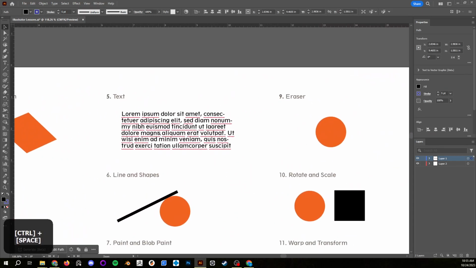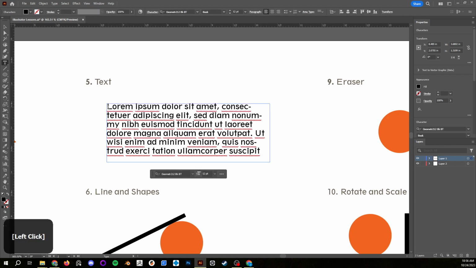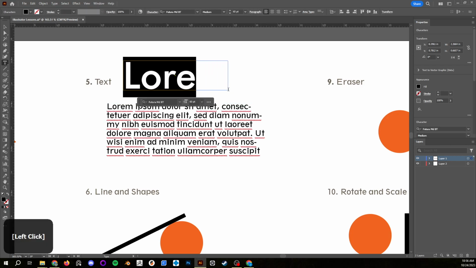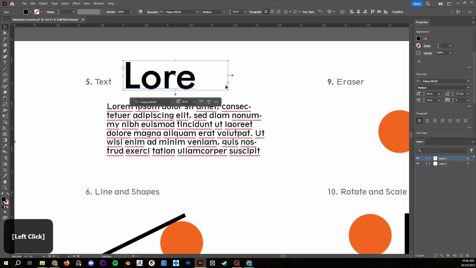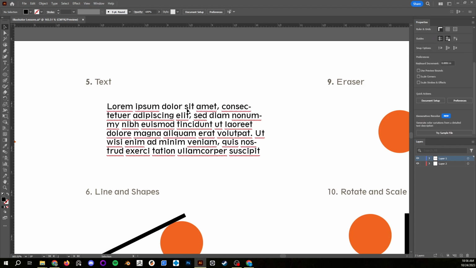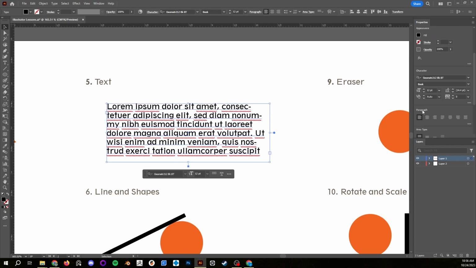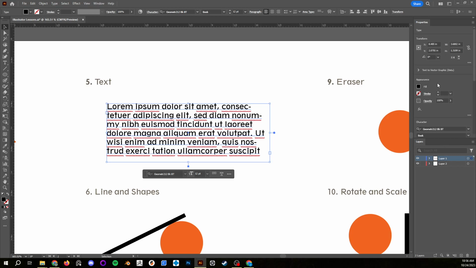All right, text tool. Text tool is much better here in Illustrator than it is in Photoshop. This was made for text. So if you guys hit T for text, you can click on a text box. You can also click and drag to make a text box, and it'll automatically fill it in with some stuff. If you go over here to the properties panel, you can see that there is a change in the properties panel. Like if we look at it here, there's nothing going on right now. But if I click on this, you'll see character, paragraph, area type, bullets and numbering, and a line show up. And these are new contextual features that'll fill in because it knows what you're trying to do.